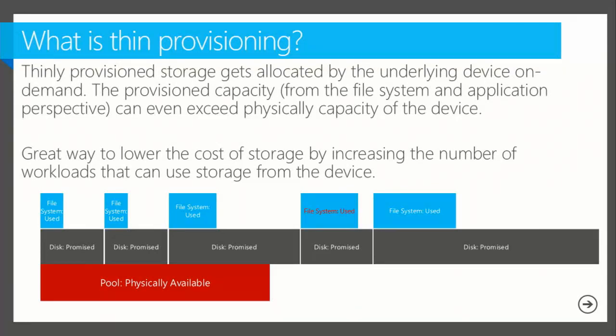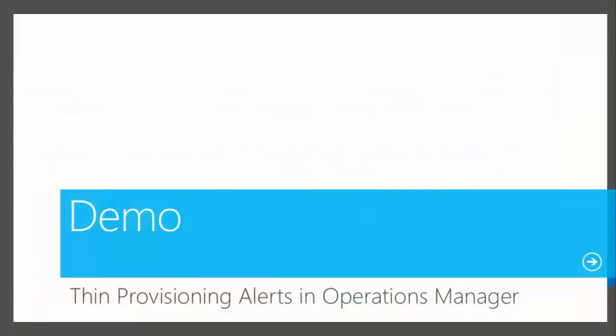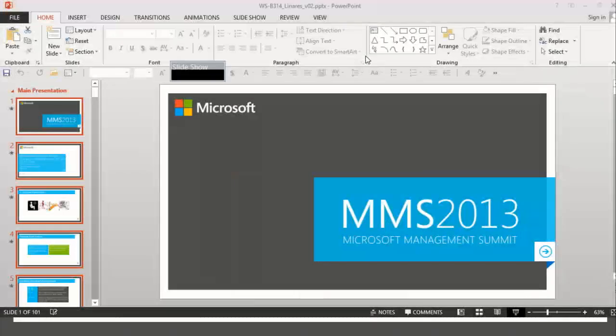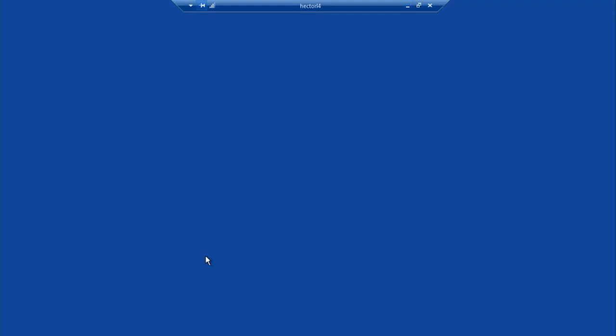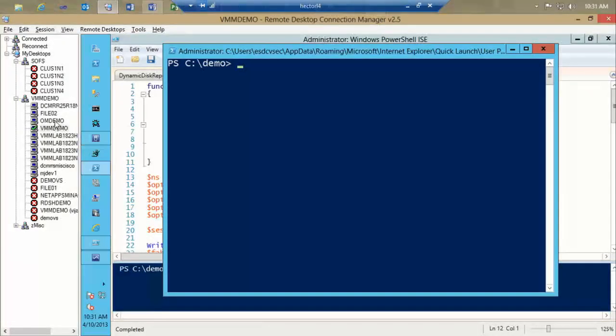So typical use of thin provisioning is that you've got an array with X amount of capacity, but you've got a lot of workloads, and you take some measurements on how over-provisioned you can tolerate, whether it's 200% or 300%. So the question is, how do you know how over-provisioned you are? So let me jump to... first, let me show you the integration that we've done with Operations Manager.